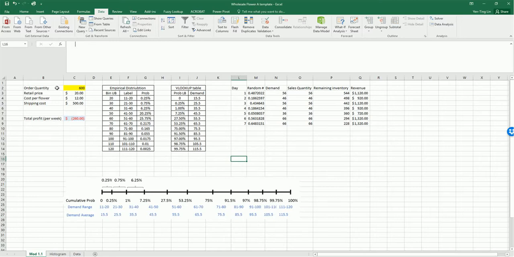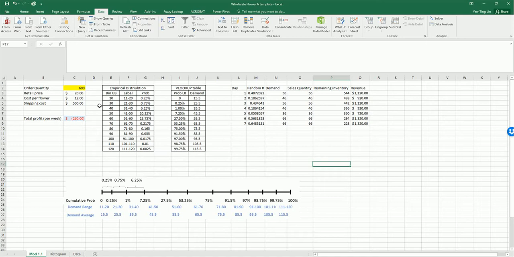And in the end, I need to try out different order quantities, and every run of simulation of every order quantity gives me different numbers. How can I determine what is the profit I should use to compare the performance for different order quantities? Well, the way to do it is to generate many simulation runs and use the average of the total profit as a performance measure for an order quantity.